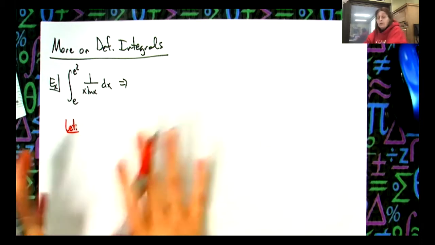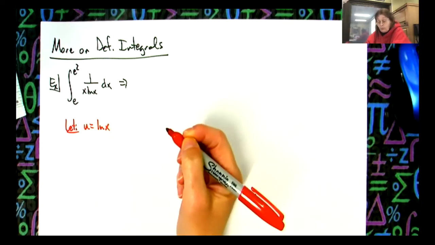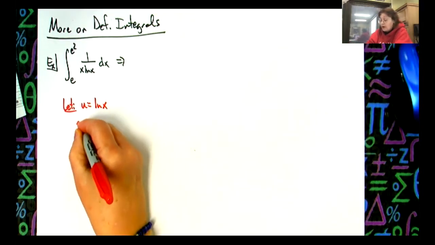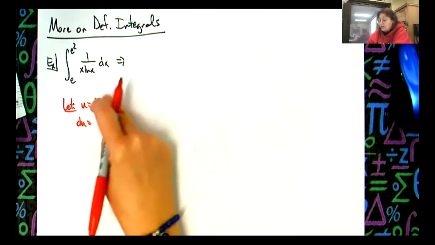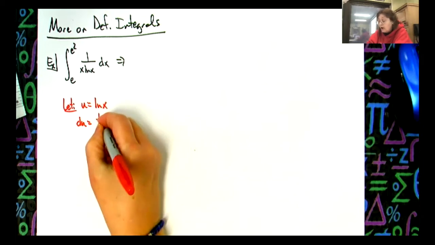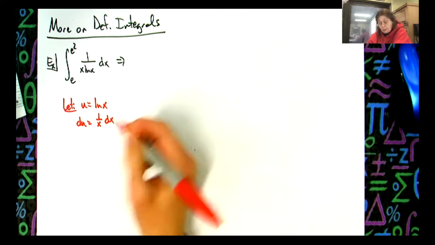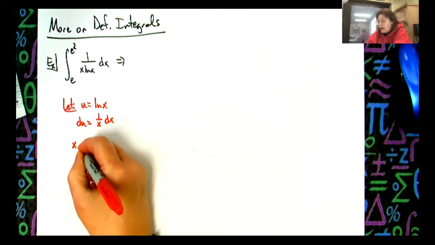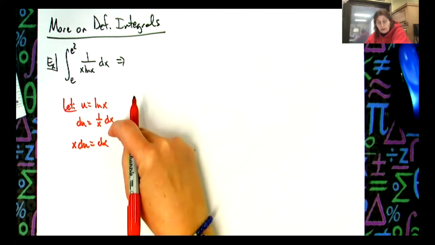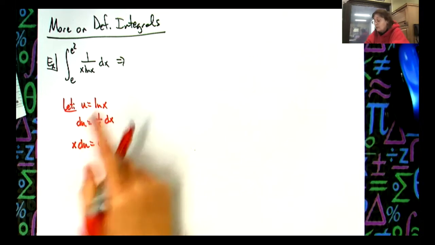Okay, so to avoid the mess, we're just going to go ahead and let our u equal natural log of x. All right, now once I go through this and you see it, you'll catch it the next time. Okay, derivative of both sides is going to be du here. This derivative is u prime over u, so 1 over x dx. And then we solve all the way down for our dx, which means I multiply both sides by x. So I have x du is equal to dx. So even though that derivative was a 1 over x, when I plug it back in, I'm going to have a plain x because I solved all the way down for my dx right there.